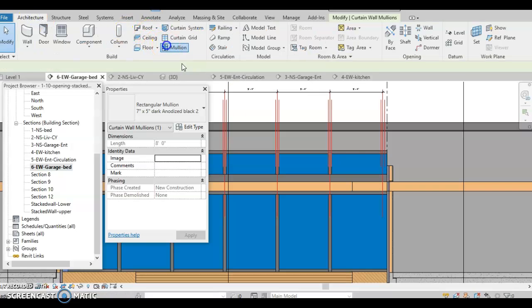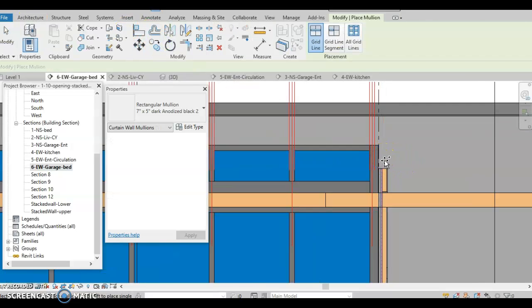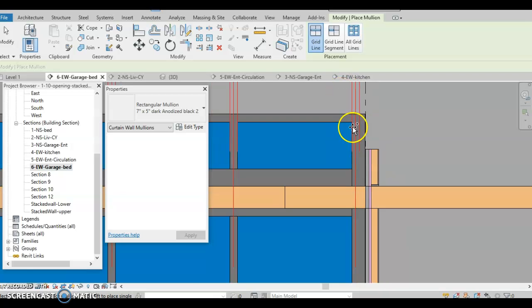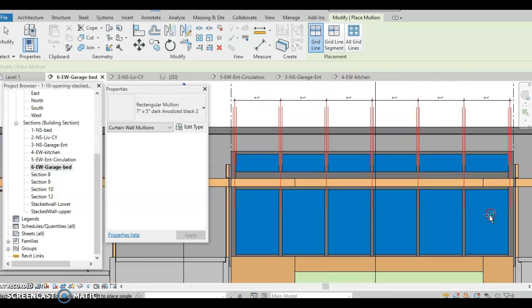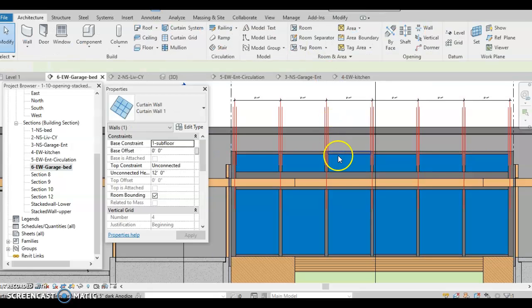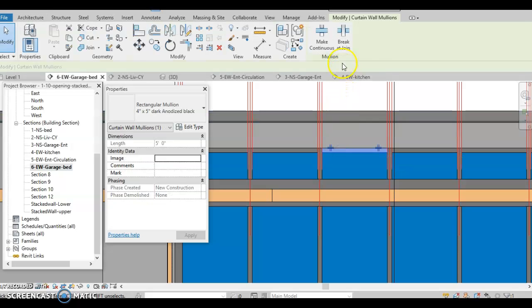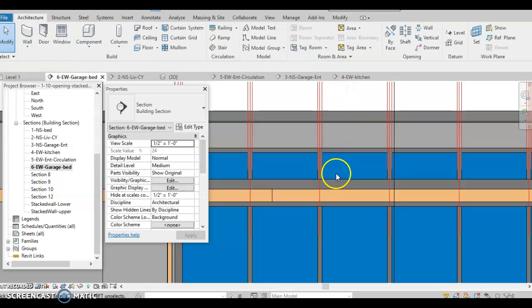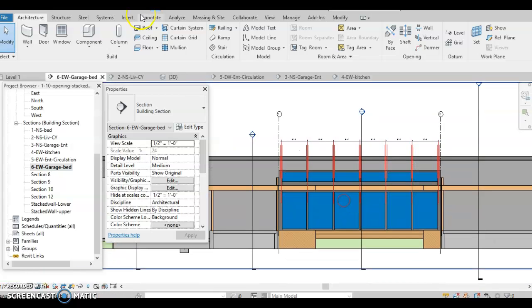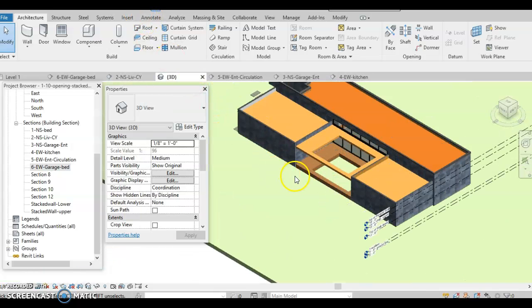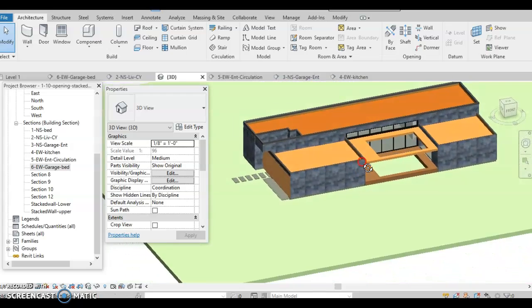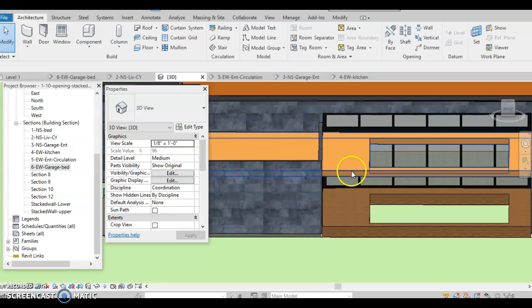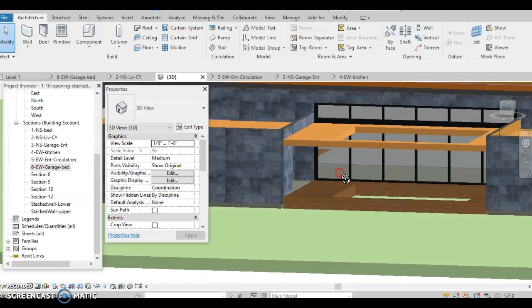So I go architecture, mullion, and I use the very edge, and it fits, and I look very close and it matches the red lines that I actually have. So the horizontal ones are disconnected. So when I go over here, as I pick the mullions, I see that the horizontal ones are actually broken, but the vertical ones are not broken. So that's how I've done it. I'm going to go back to the 3D, and I'm going to study this a little bit, and it looks pretty decent. So that is pretty much what I like to have right now.